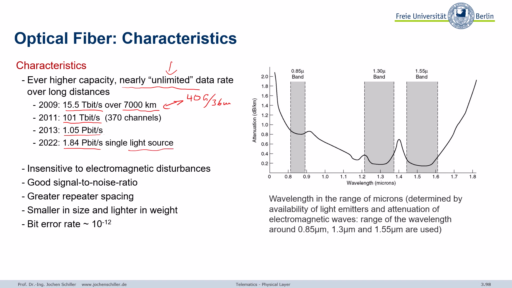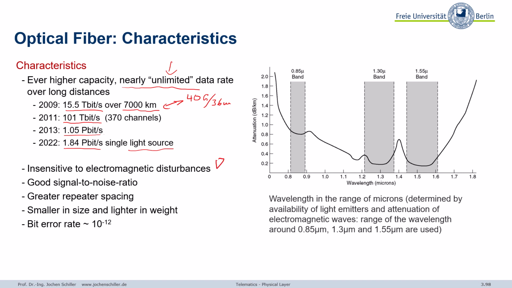That does not mean that there's a system that can already transmit more than a petabit per second over thousands of kilometers. No. So that's just showing where we can go, and combining this means we have to reduce it. But 15 terabit over 7,000 kilometers gives at least a hope that we will reach this petabit over thousands of kilometers. Why can we do this?